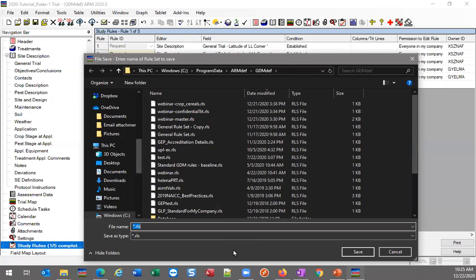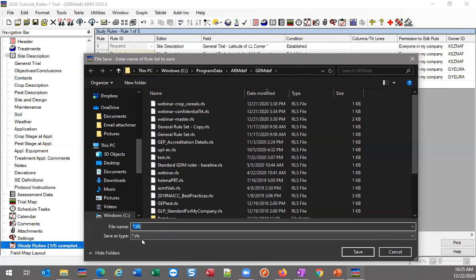We're bundling up the selections, the options, the actions that we've performed. In this case, creating that list of rules, and we are saving it so that we can use it again and again. A rule set has a file extension .rls.